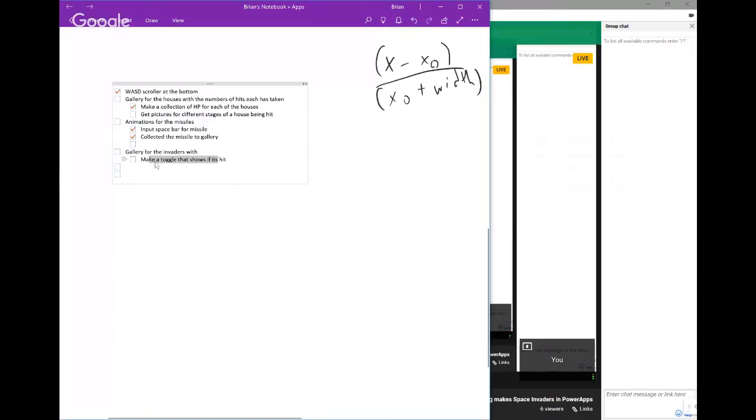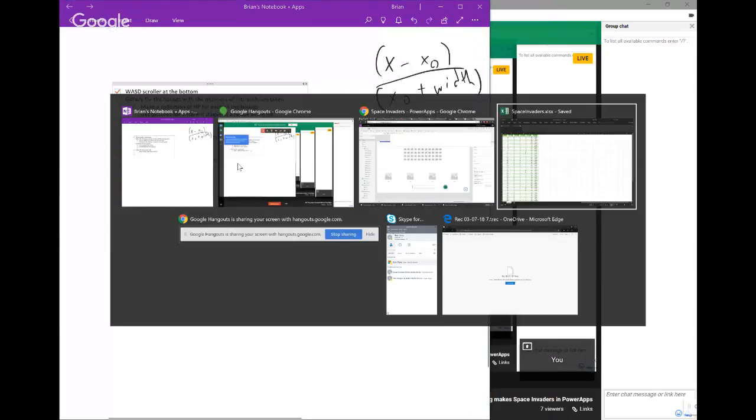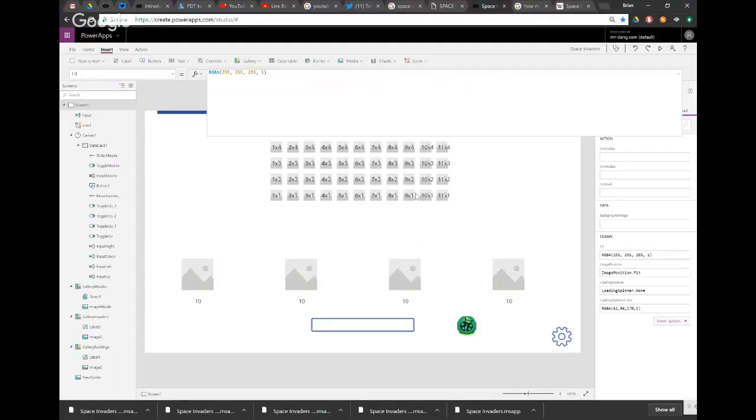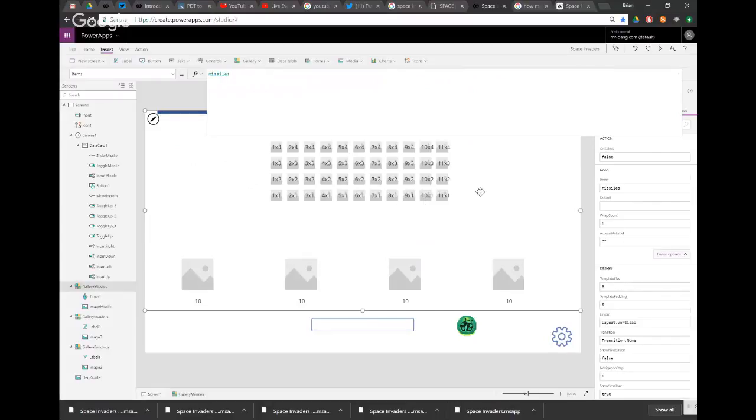So the collision part is going to be, okay, so we made the gallery for the invaders. The collision part is going to take place inside the gallery of the invaders. We'll make the gallery move around later. That's in the original game. The Space Invaders move around. For our purposes, we'll keep them static until we figure out how to make them move.